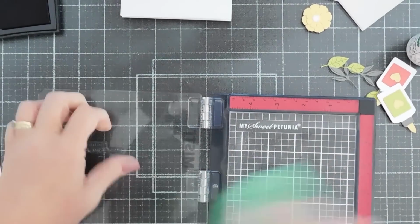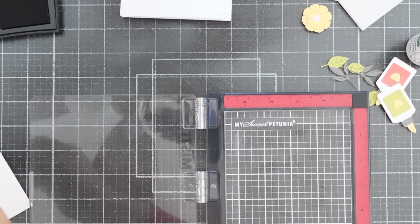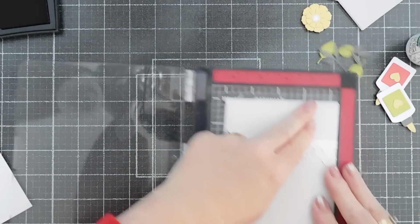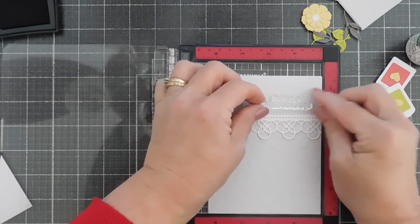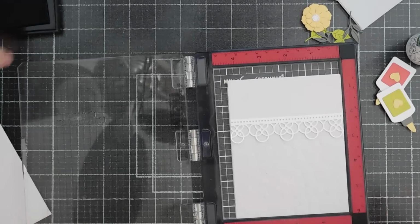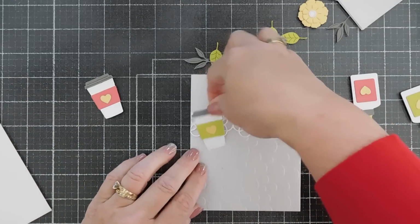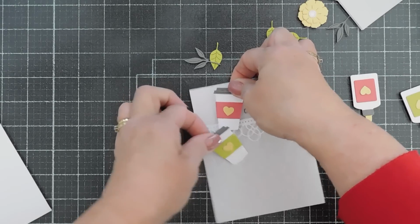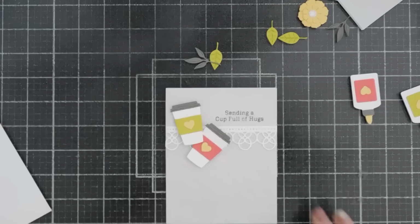And then for our last one, the one with our coffee cup, I'm going to stamp Sending a Cup Full of Hugs. We'll stamp that with our black ink also. We're going to finish off by removing the release paper off of our coffee cup. And we're going to just crisscross these. I think that's a good spot.